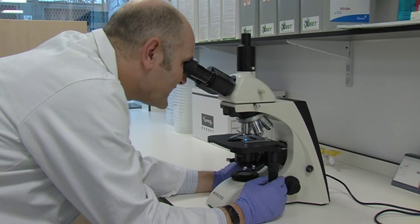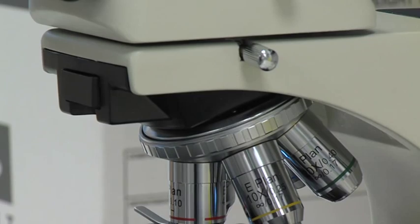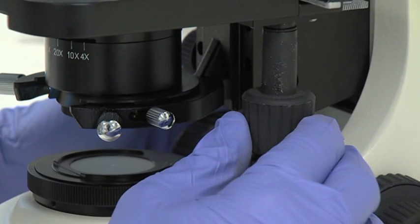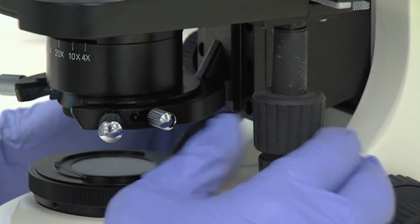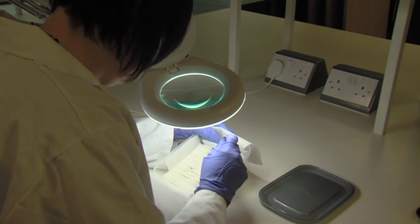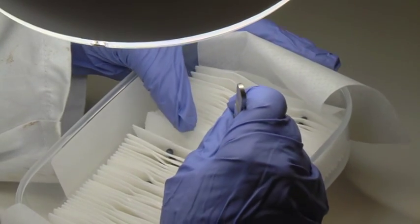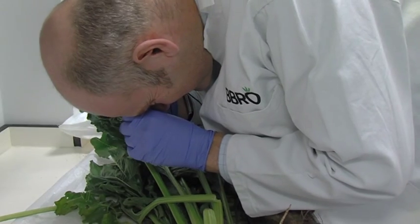Today we've got an opportunity just to talk briefly about what BBRO does. BBRO plays a very important role in linking the science behind sugar beet research to the practical approaches that farmers take. One of our roles is being impartial and independent, and it's important all the work that we do is linked to actually applied research.